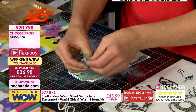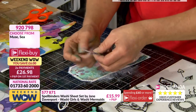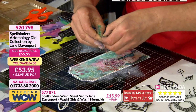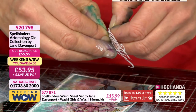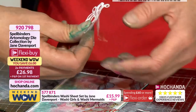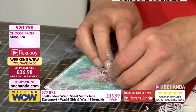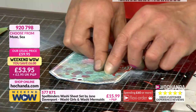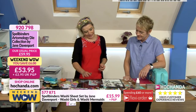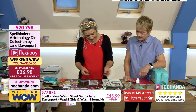So just peeling that out before you take the adhesive off. Move them bits, because otherwise those flip to the back and they'll stick on the back of your washi. So just flip those. The easiest way of releasing the backing is just sort of scratch it, if you will. I mean, you might use your poker tool, and then you'll see where it's split, and then you'll be able to peel that off. So again, I'm just layering, so I might pop that over here like this. Layers. Okay, now I've only got a few minutes remaining, haven't we? So that's my first layer. Okay, now I might bring my dies in. So I might bring some of these gorgeous dies in. So these are your foliage.